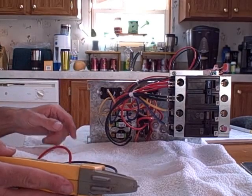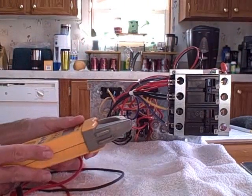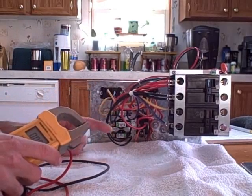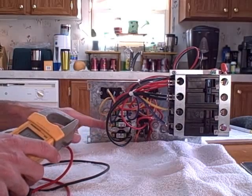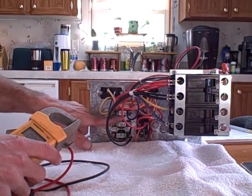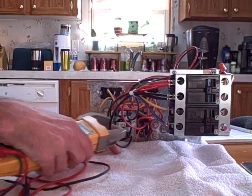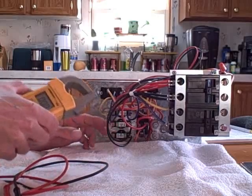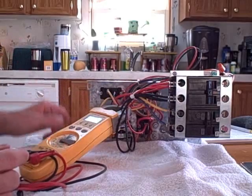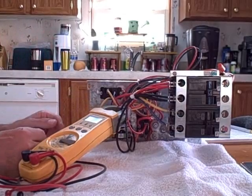This particular one does not have heat sequencers. It has the heat assembly and a control board that actually controls the firing. The first thing I would do is put my meter on amp setting and while the system is running, check each of the strips one at a time. You have three limit switches — one, two, and three temperature limit switches on these. Most of them are 5kw, so it should be about 20 amps a strip.